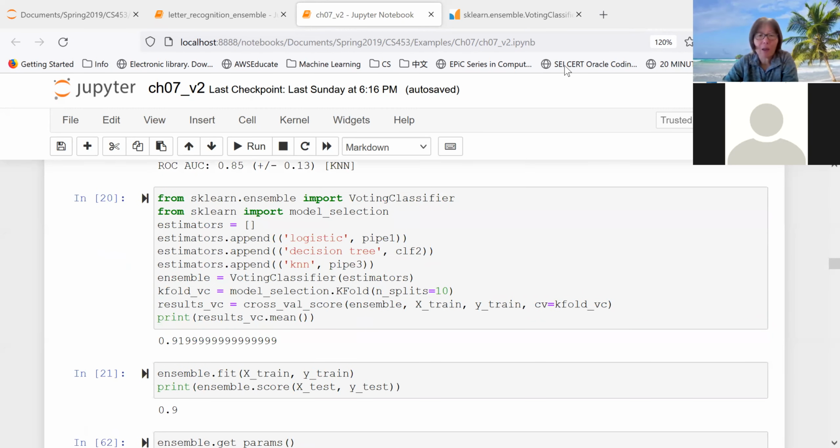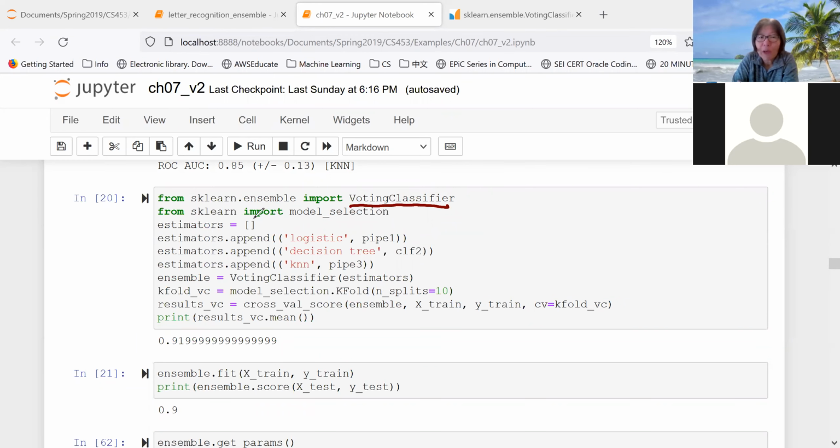For majority voting in sklearn, they also have the respective approach available. It's called a voting classifier. Okay, we can also directly use it.